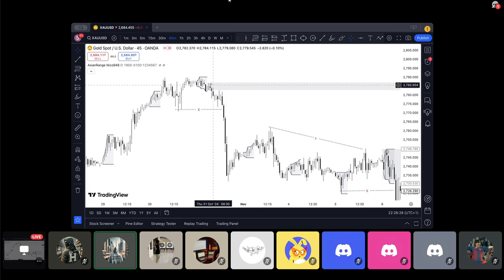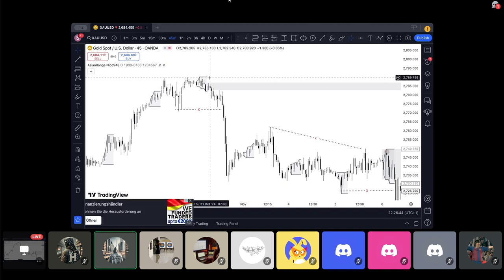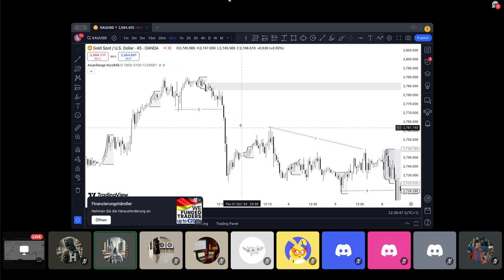So for you to consider marking your POI inside of the Asian range is really risky. That basically means you don't respect your money. And as you can see, this barely looks like a crocodile mouth, bro. So once you're inside already, you're gone.